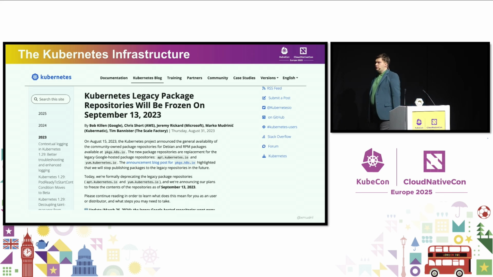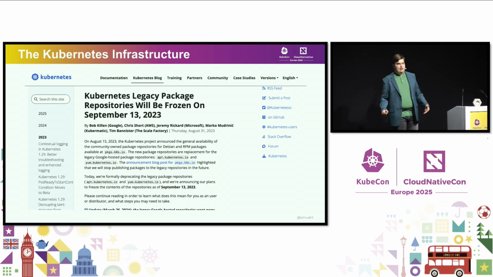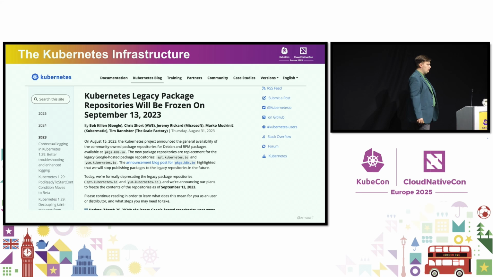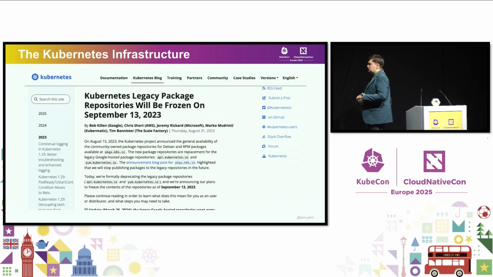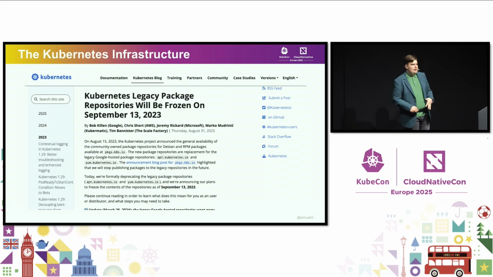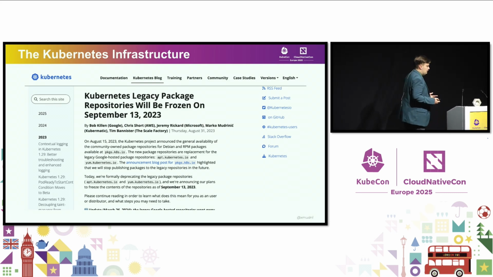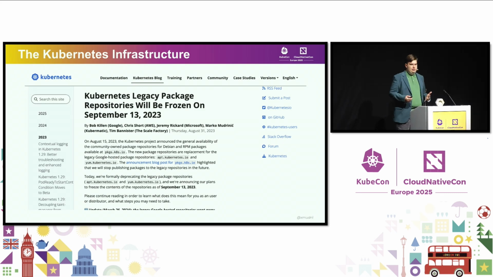And one more example of those changes is the Kubernetes legacy package repositories. We also had to do that, not only because of the cost reason, but because it became a huge burden for maintainers, and we needed something that's better tailored to the Kubernetes project, so we came up with a new solution, and we had to drop the old one as soon as possible so that we can continue delivering you the releases.